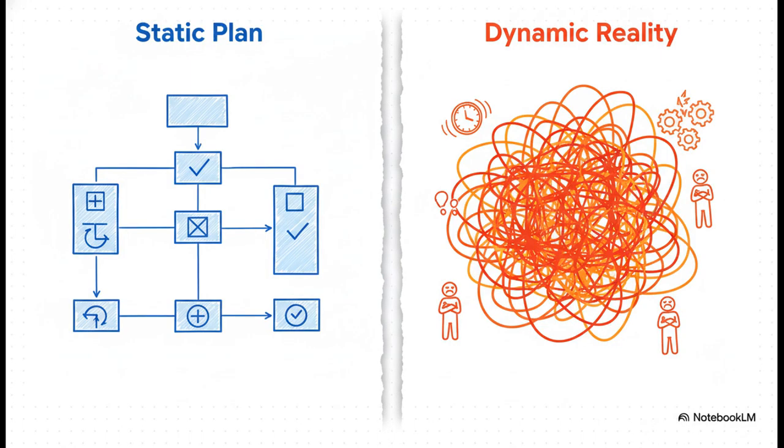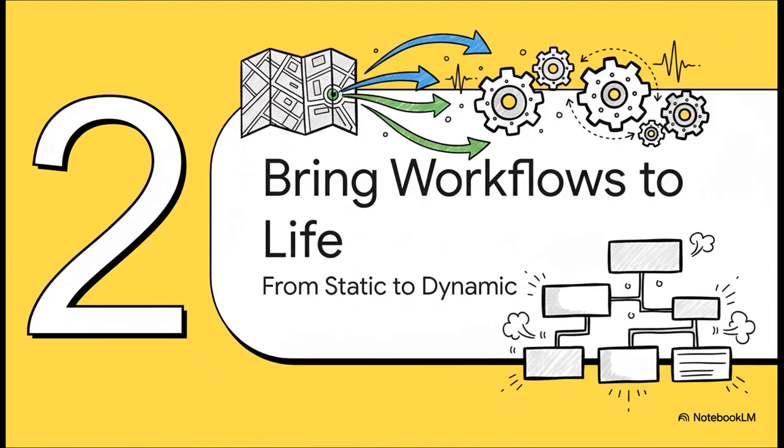And this slide just lays it all out, doesn't it? On one hand, you have the static process map. It's clean, it's simple, and it kind of pretends that everything takes a perfectly fixed amount of time. But then, on the other hand, you have reality, which is this living, breathing system full of unexpected delays, queues, people calling in sick, resource conflicts, all that variability. The flat map, it's just a picture. Reality is a living and often pretty chaotic system. So how in the world do we bridge that gap?